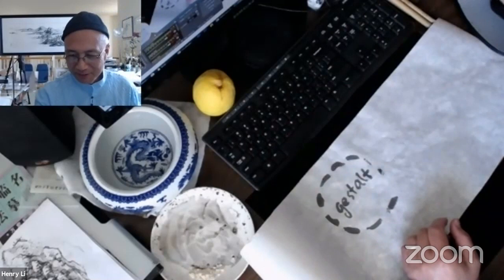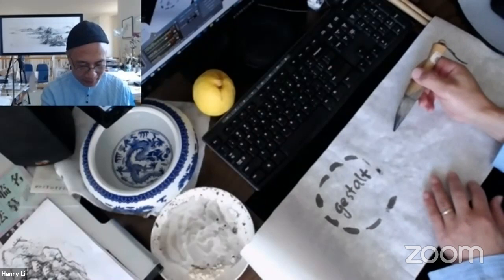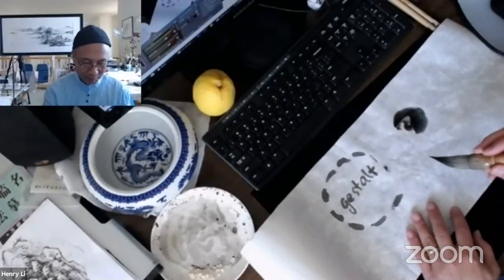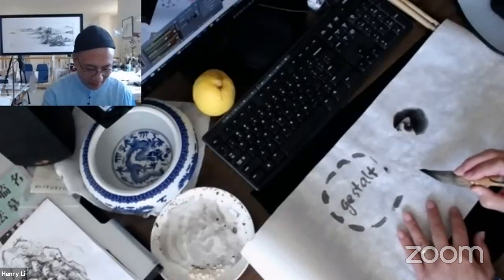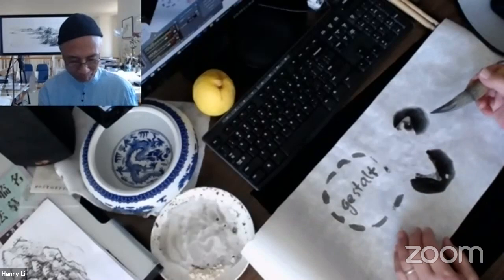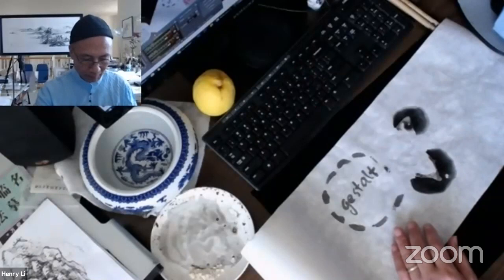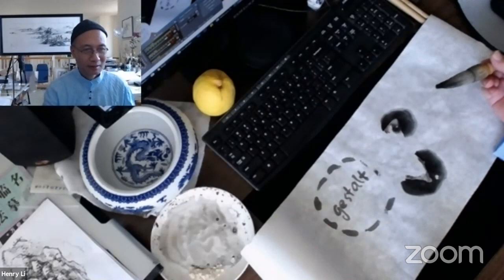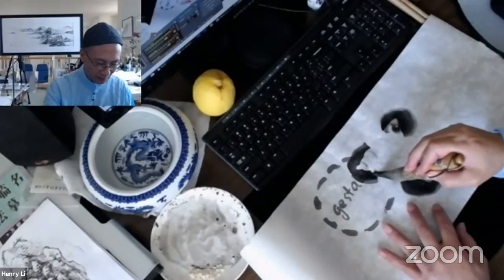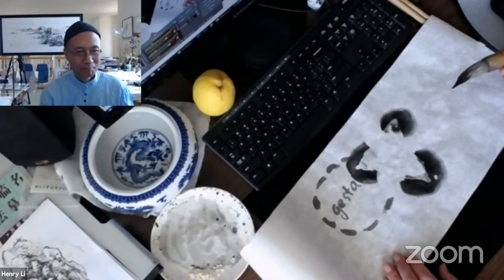So that means when we do a shape, at the same time, we create an image, a negative image. You might say the background. I'm using Confucius paper roll. What do you see? Two blobs. And here's the magic. You see the gestalt, which is a triangle. You see that?